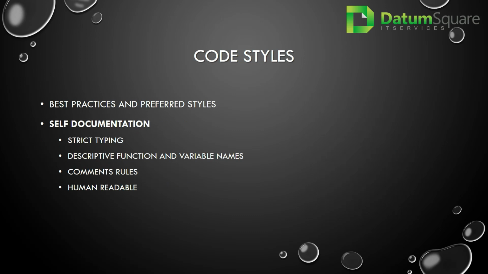The following slide outlines a list of best practices and preferred styles when writing code for apps and website development. All code should be self-documenting. This means strict typing where possible, as well as descriptive functions and variable names. Doc blocks and inline comments must be added when it is not possible to describe with the code alone. And also remember one thing, so long as it compiles, a computer can understand it. The purpose of writing clear code is for other humans to read, comprehend, and maintain it.